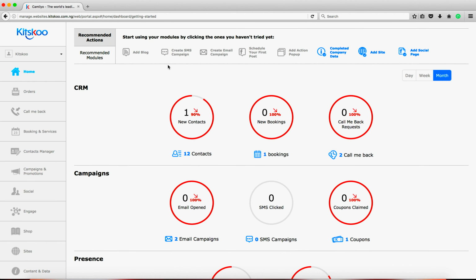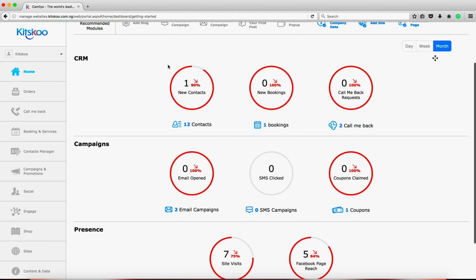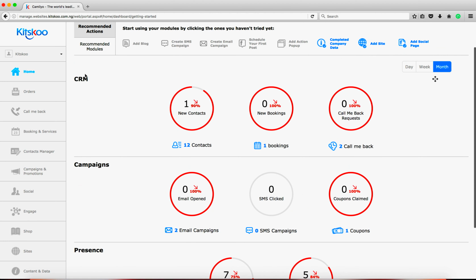So whenever you log into Camilyo, this is the first thing you'll see. It's your dashboard that contains some analytics of the activities you can use the platform to do. Your CRM activity shows you the number of contacts you have, bookings made in your site, call me back also made on your site, and other functionalities you may decide to activate at any other point in time.